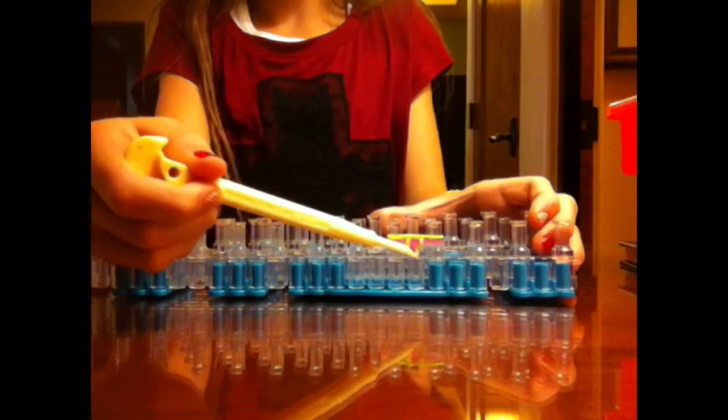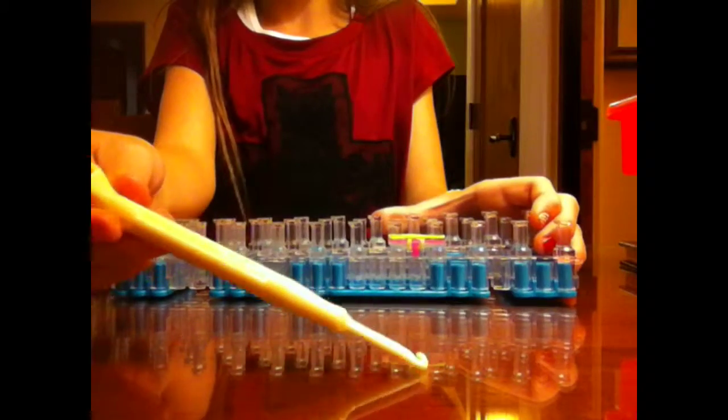Just move back a little. Okay. Now, if you use three colors, you're going to get the top rubber band color. Mine's pink, and you're going to put it over like this. Grab the bottom rubber band, pull it up and over, bottom rubber band, pull it up and over. Push down. Put another band over. Eventually you'll see it grow and you'll just need to pull it out. It would just grow longer and longer.